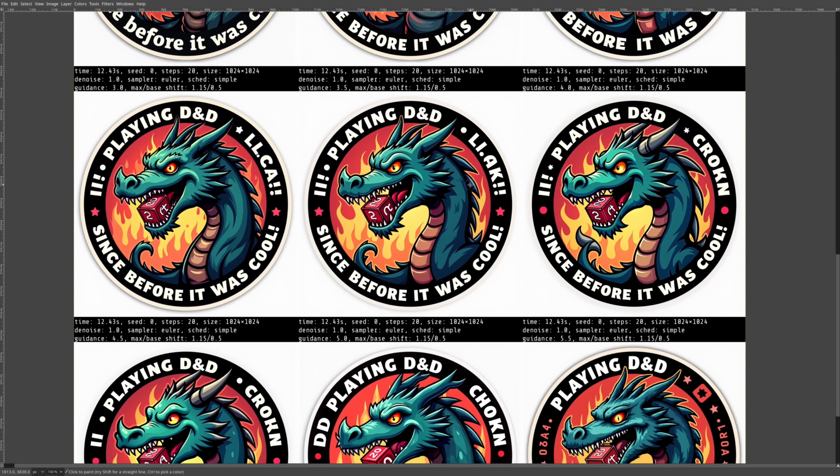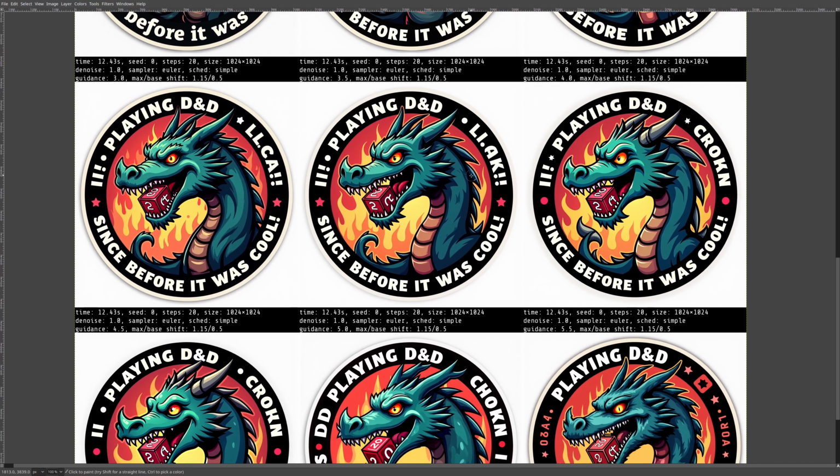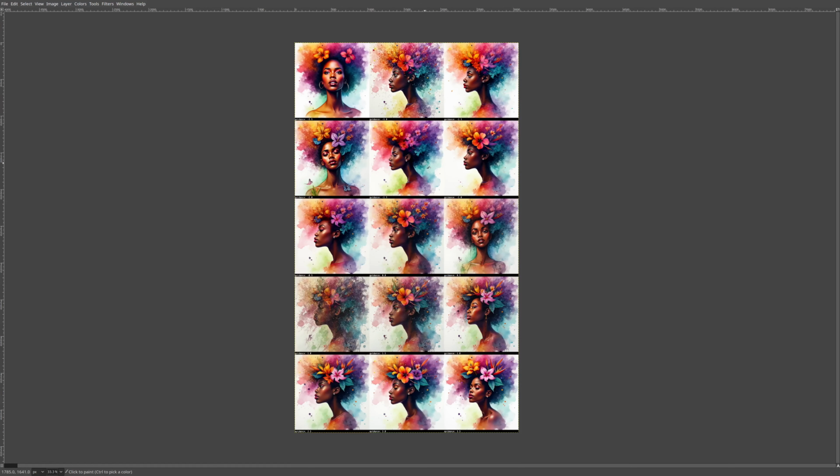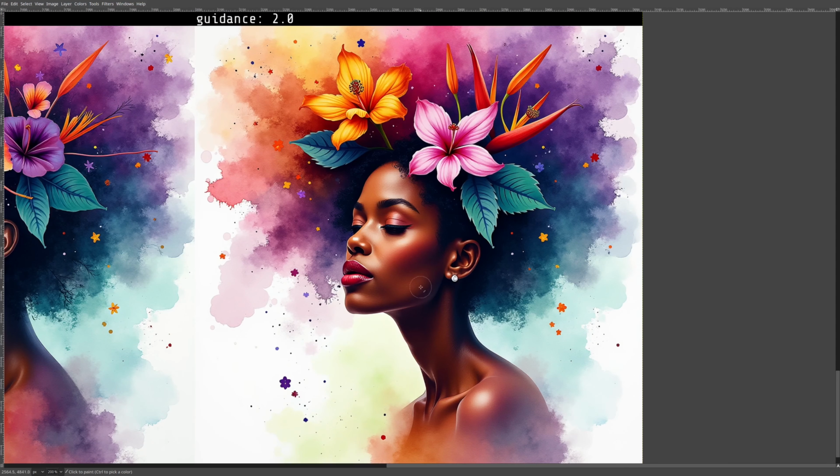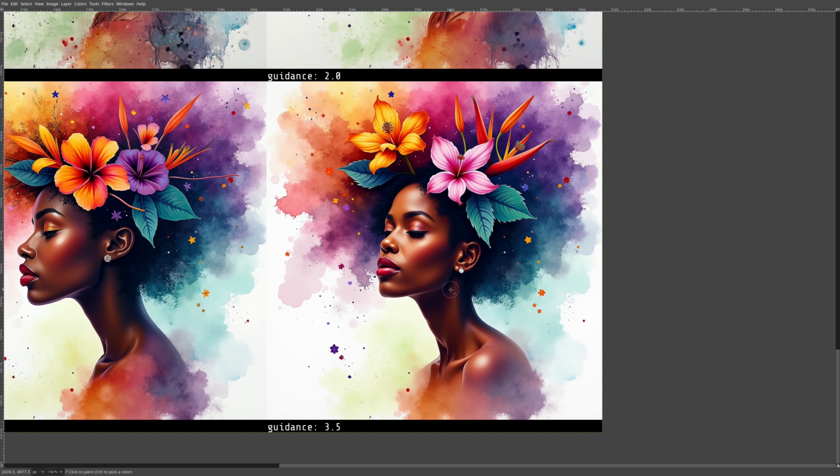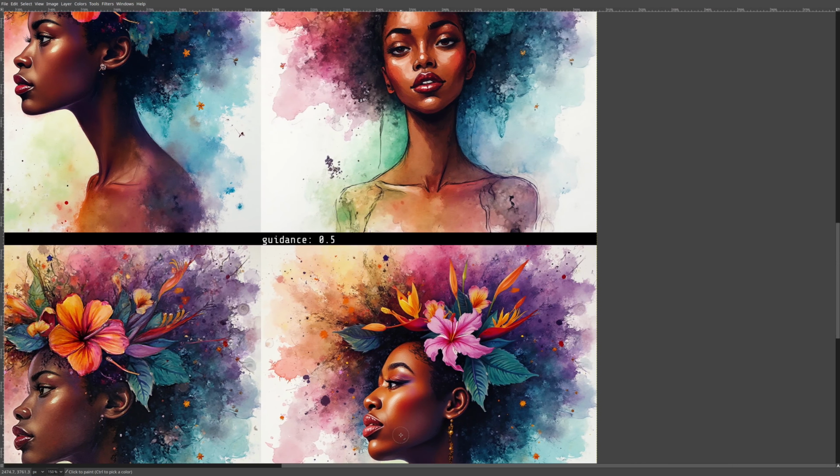Okay, one more thing, the default node doesn't allow guidance lower than 0, but with my sampler you can actually use whatever value. In this test I tried to prompt a watercolor painting. In the bottom right we have our base 3.5 guidance that generated a kind of digital illustration with a background of watercolors.